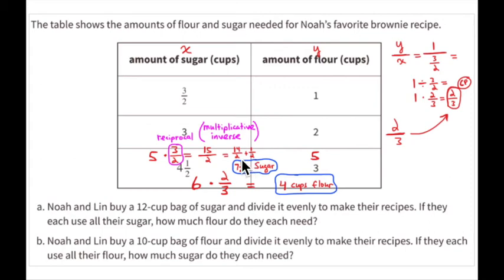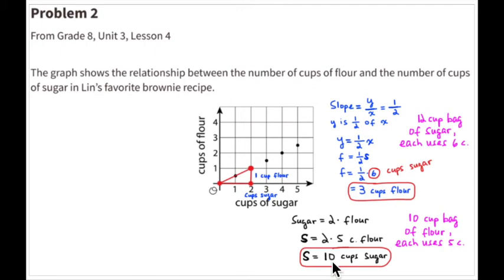And you may be able to look at that and realize, all right, so Noah uses 3 parts, and then Lynn is going to use 4 parts. Well, 3 parts is 3 times 2.5. So 3 times 2.5 is 7.5. It's like 3 times 25 is 75, or 3 times 1/4 is 3/4. So how much is Lynn going to use? She's going to use 4 parts of that 2.5. So 4 times 2.5, or 4 times 25 cents, is equal to 10 cups in this case. So you can predict that she's going to use 10 cups.